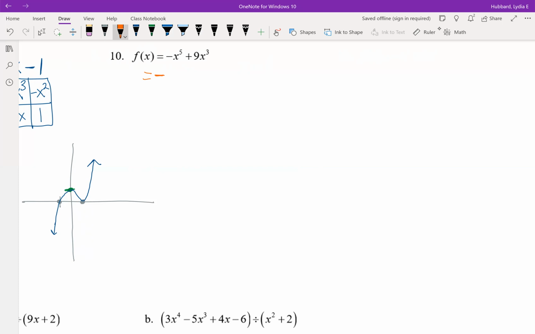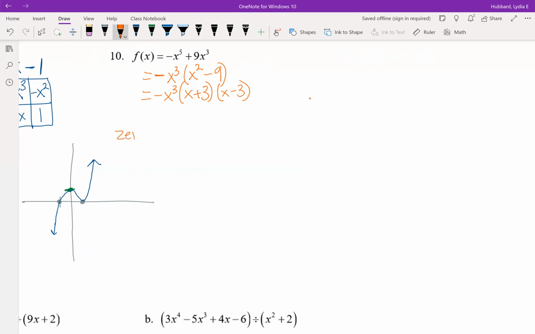I can also take out of both of these terms an x to the third. So I'm going to go ahead and do that. And when I do that, I'll get x squared. And I took out a negative, so this is now -9. And that made my life a little bit easier in order to factor. So now with this x squared -9, I can do difference of squares, because the square root of the first number will be x, and the square root of the second would be 3. So I can say x plus 3, x minus 3.